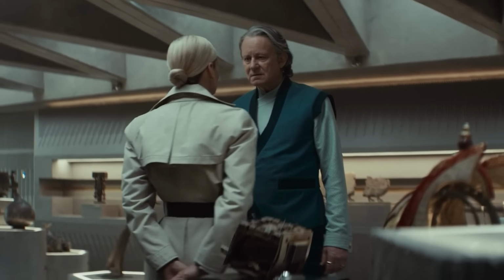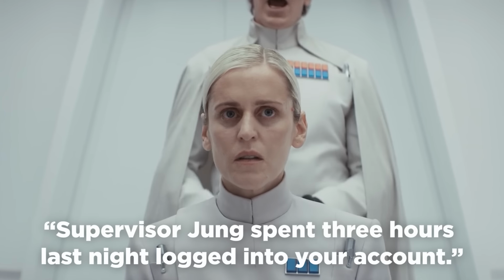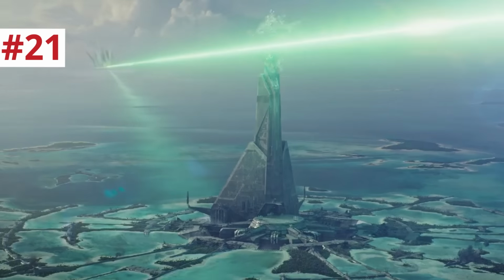This was the torture report of the Jedha partisan embedded as the Moff's valet, whose confession Dedra used to find Luthen. Krennic says, "Supervisor Young spent 3 hours last night logged into your account." And the way he jabs his finger down on her head feels like a pantomime of how he wants to use the Death Star on planets.